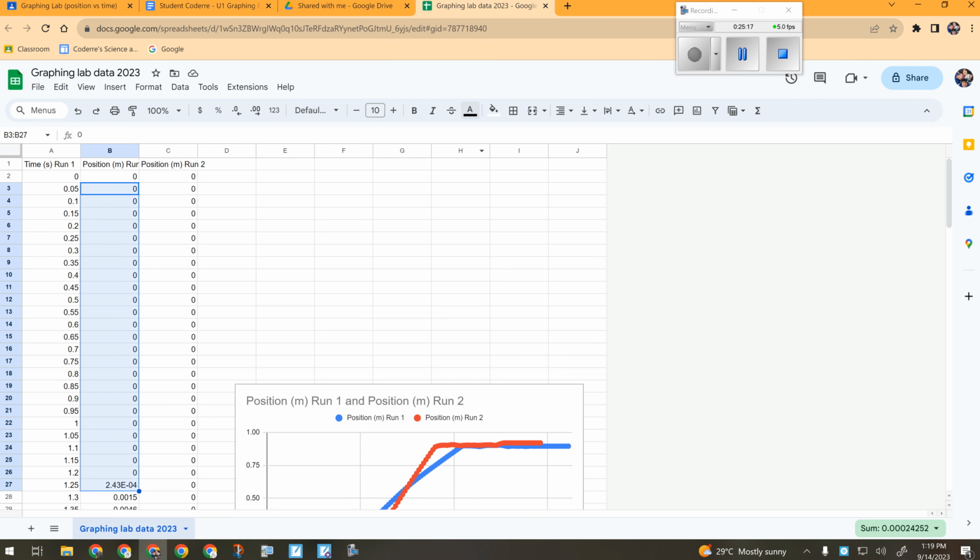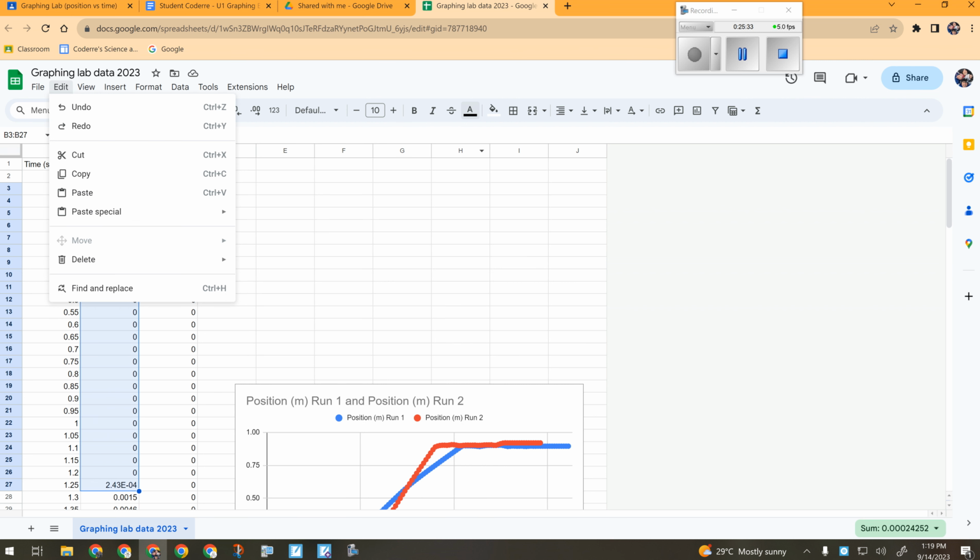Now here's the important part, guys. You don't just want to hit delete. It'll leave all these blank cells, which you don't want. So what you do when you've highlighted all these zeros, and I'm sure you all have some of these at the start of your graph, is you want to go to edit, and the same thing we did a few minutes ago, delete, but you want to say cells and shift up. So it'll delete all these cells and bring all the data below up, so you don't have a gap in your data. That's what we want it to do. So you hit delete, cells, and shift up.